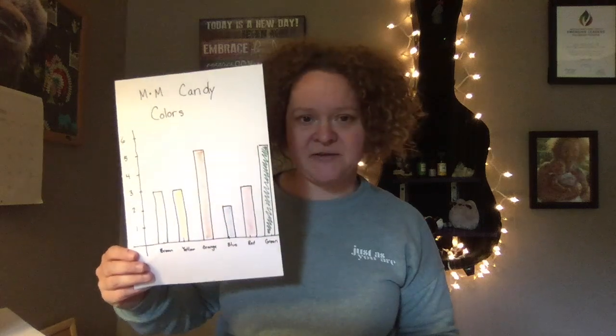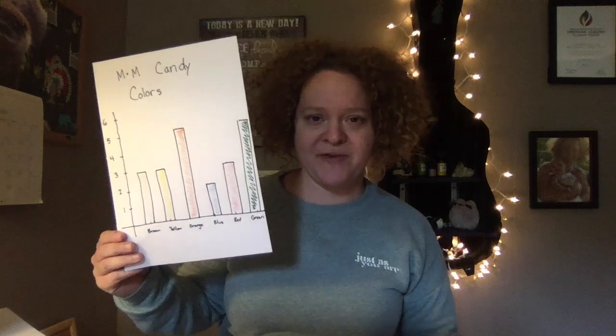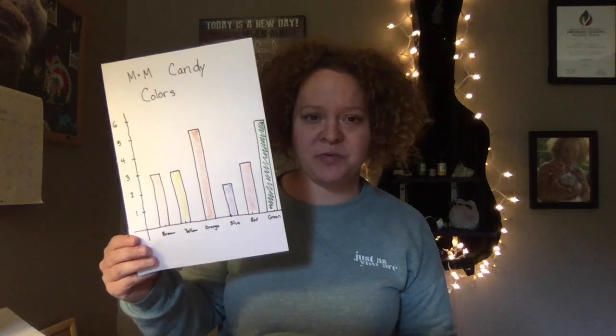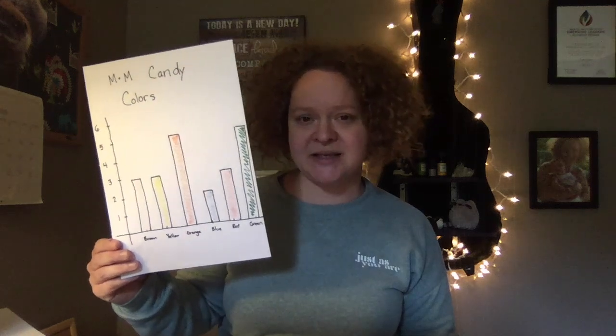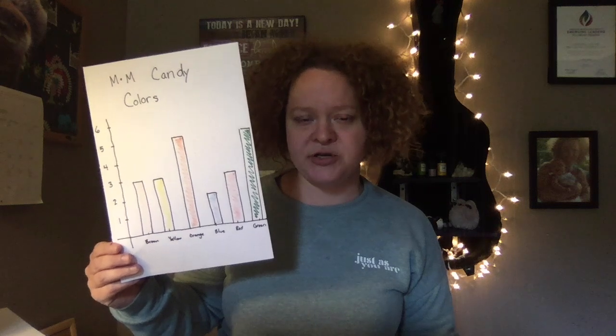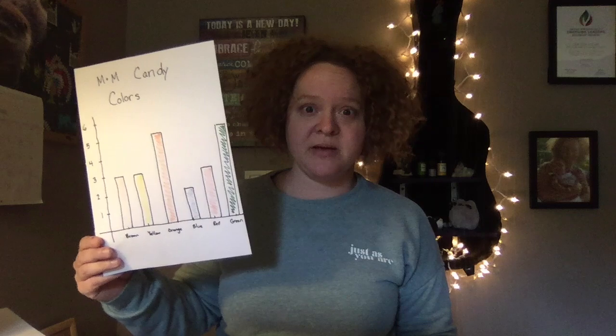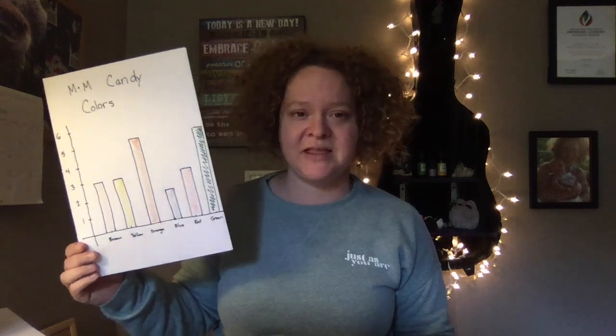So, after you make your graph and color it in, show it to a friend or a family member and see if they're able to read the data you collected. And you might be able to ask them certain questions like, which did I get the least of? Which did I get the most of? How many more blue M&Ms did I have than brown? Or whatever questions you can think of to get them thinking about your graph.